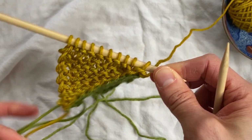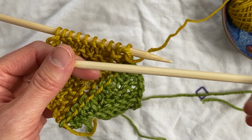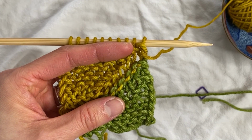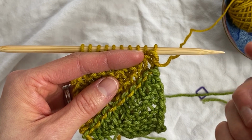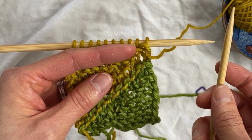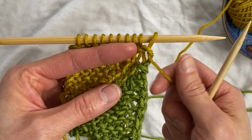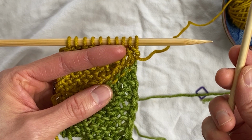What I prefer to do to prevent a very tight bind off is to use a needle that's 2 sizes larger than the one I'm knitting with. So per pattern, I use a US 3, so I use a US 5 double pointed needle in my right hand to bind off. That way I don't have to mess with the tension as I'm binding off to be extra careful that it's loose. I just have a larger needle in the right hand.